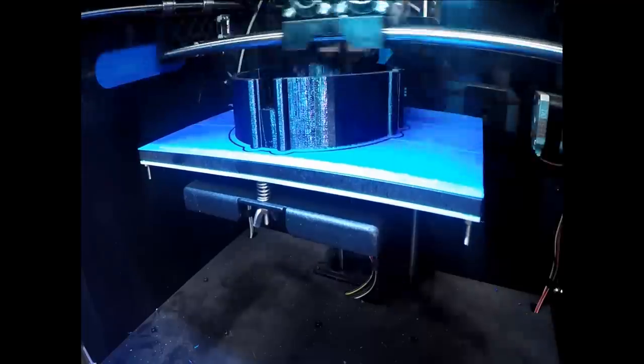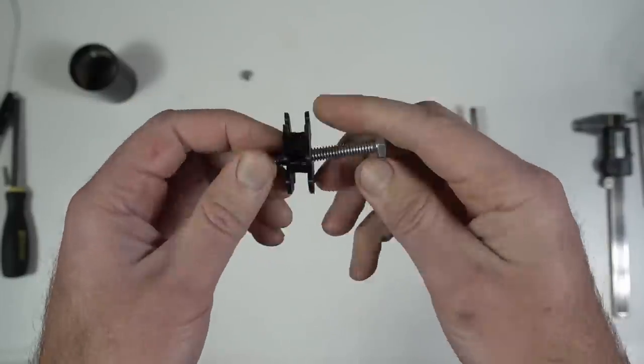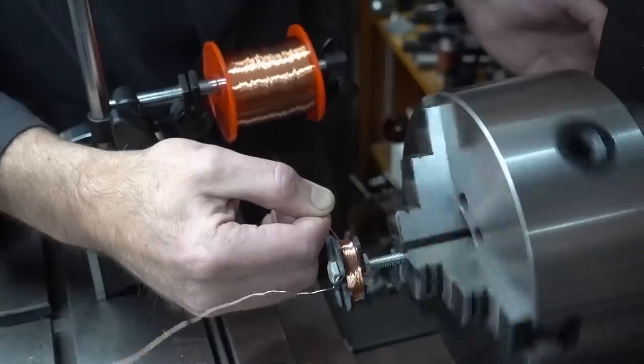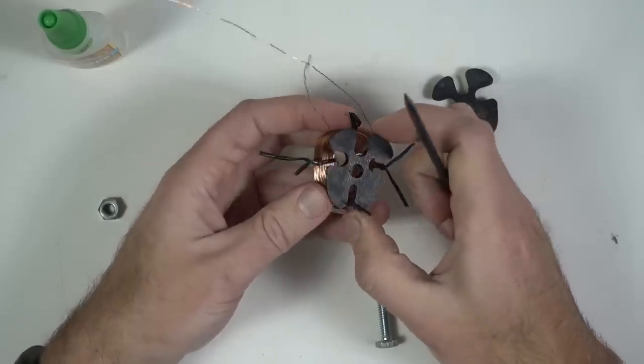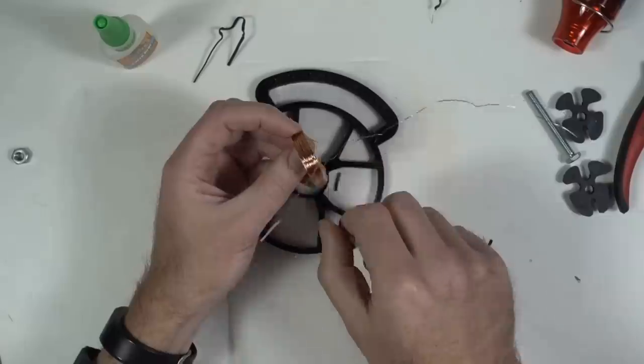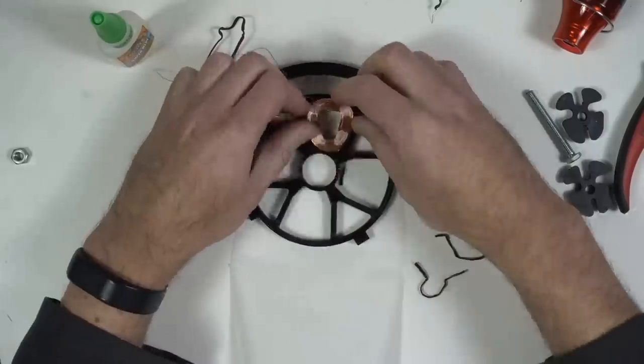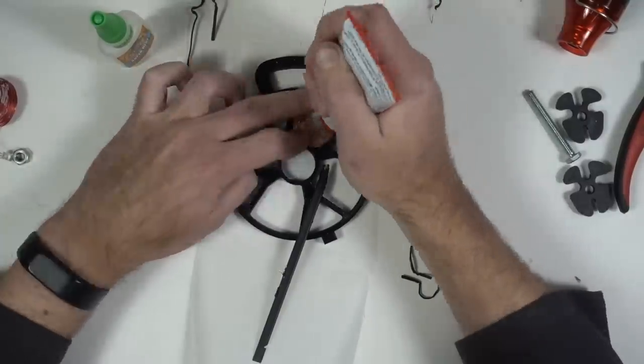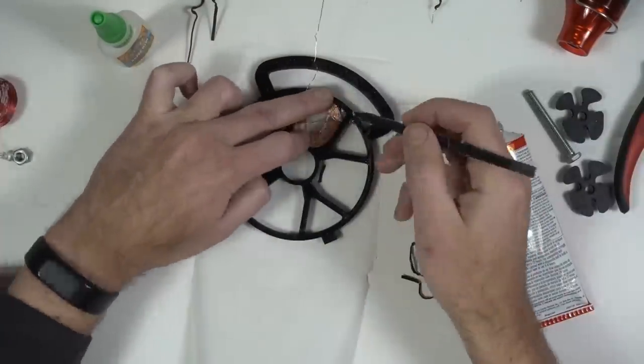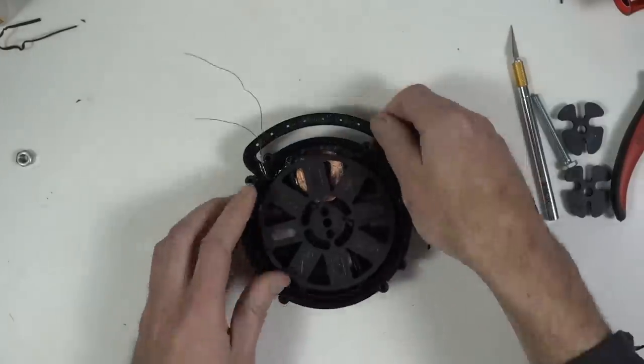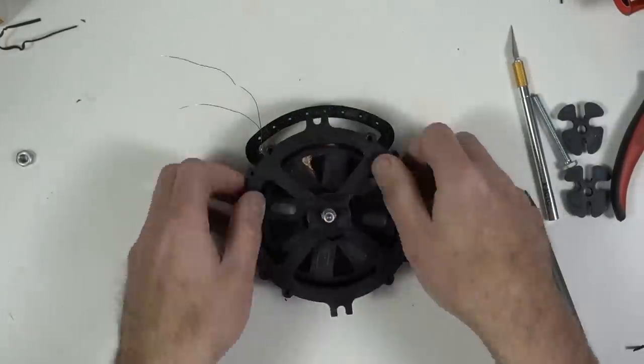Now that we know this might actually work, we can print the rest of the parts and start wrapping the coils. I designed a special fixture to allow us to wrap the coils on the lathe. I even tapered the inner surface so they'll come apart easily without damaging the wire. After tacking the coil with some super glue, it's time to insert it in the stationary portion called the stator and glue it in place. But before we spend a bunch of time on the remaining coils we ought to put it together quick and check to make sure everything's working like it's supposed to.